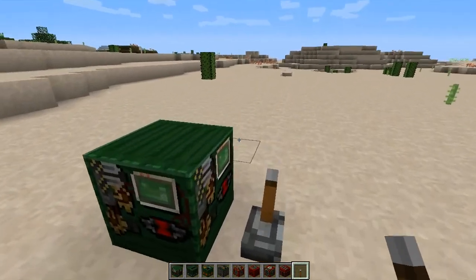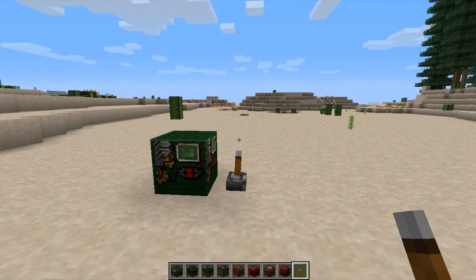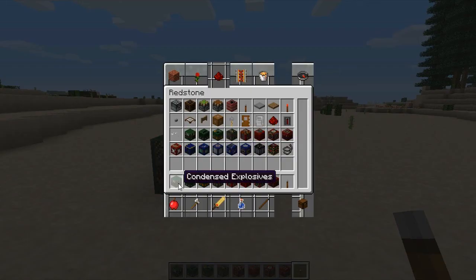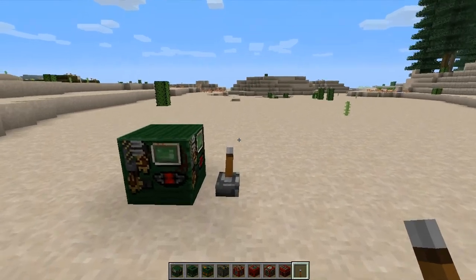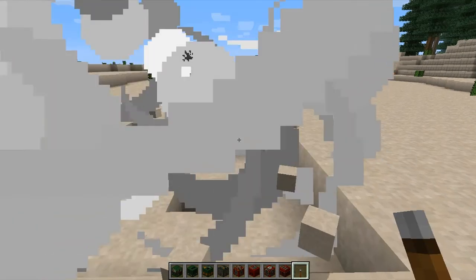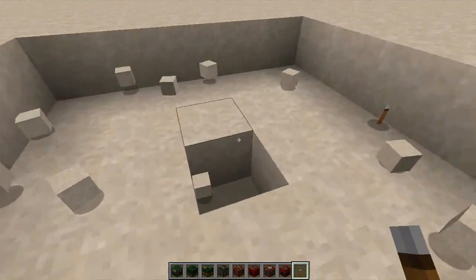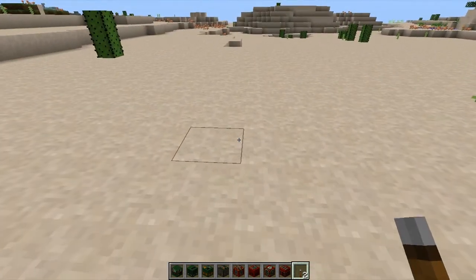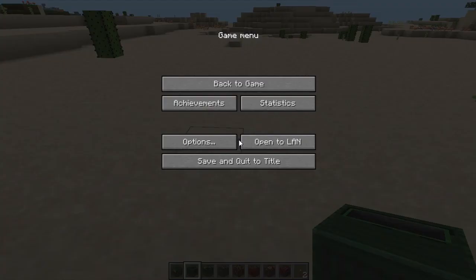Now, this video is going to be a little lengthy, but it's definitely worth a watch, especially towards the end. I'm going to try to cut the clips a little shorter, but check this out. So this is your first one. This is the condensed explosives. Whenever I pull the lever next to it, it's just your general, real tiny explosive. Keep in mind, obviously they're going to get bigger and better.